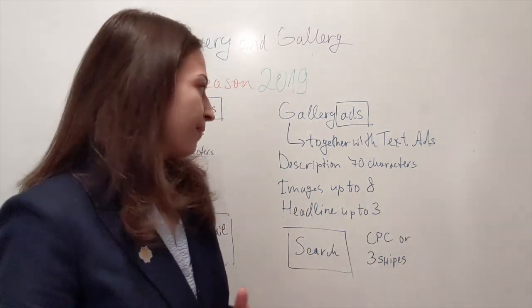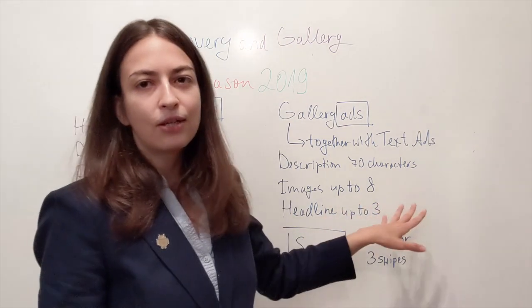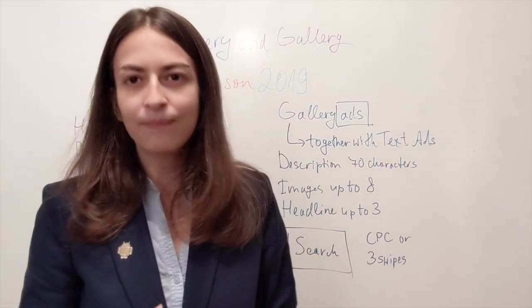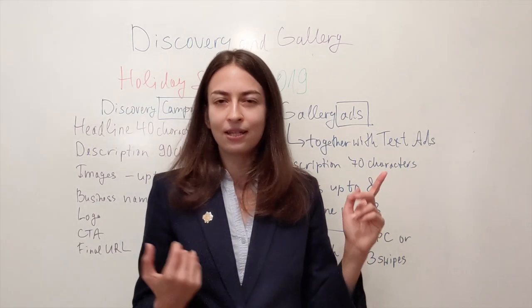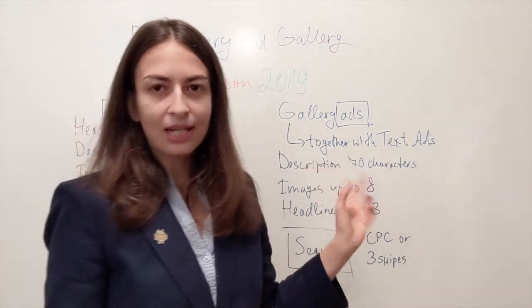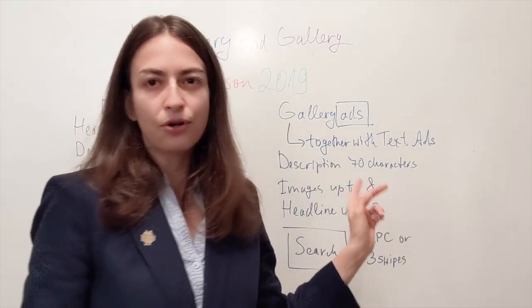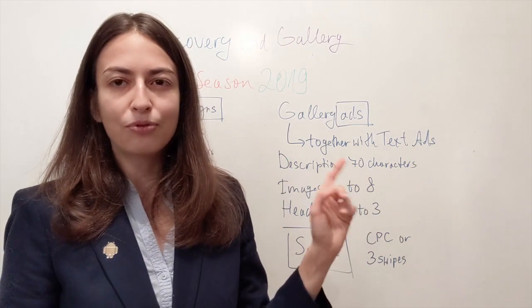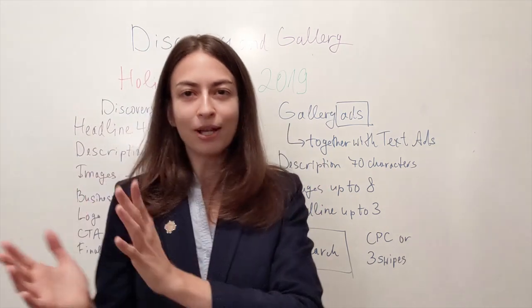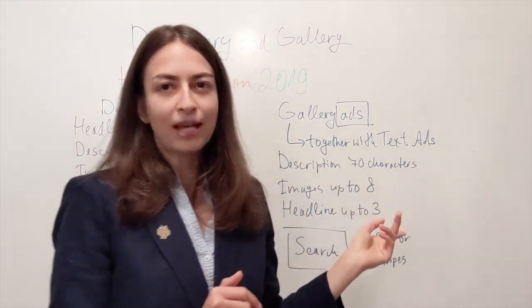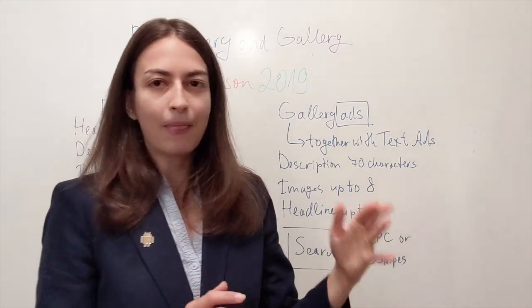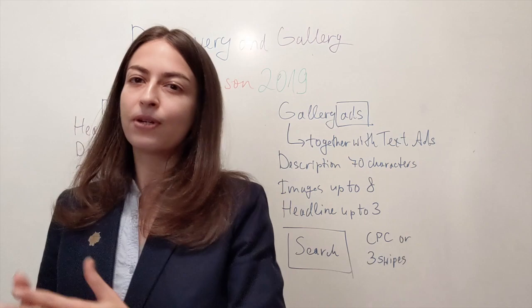just to have more variety in advertisement types. And what's interesting is that you have a limited choice of images: it's up to 8 images, but the minimum is 3. This is due to the fact that you're charged not only per click, when someone clicks on your ad, but you can also be charged per swipe. Up to 3 swipes, so 1, 2, 3 swipes, is considered equal to 1 click. So if someone clicks before that, then you'll be charged per click. If someone swipes 3 times and then clicks, the click will be free.